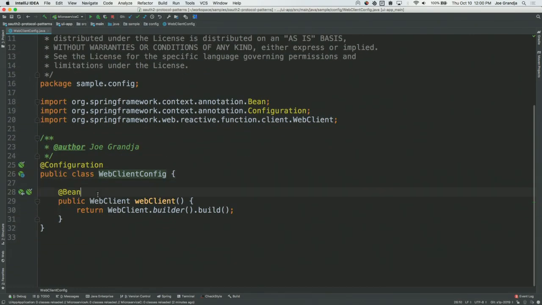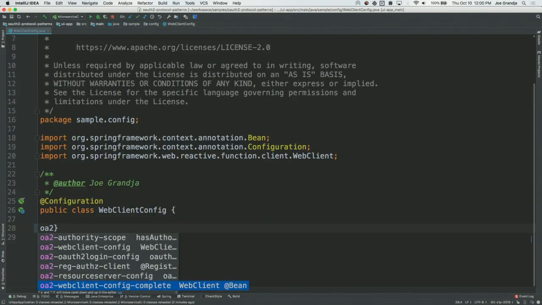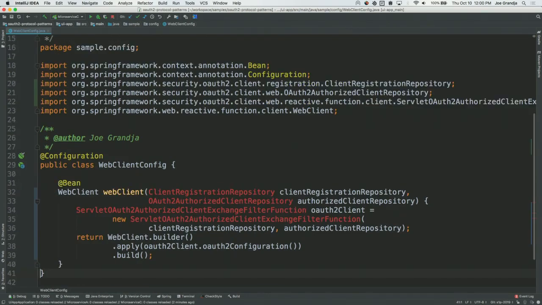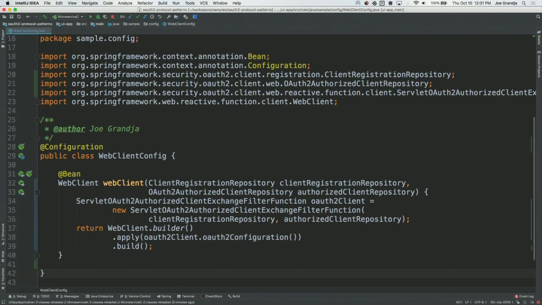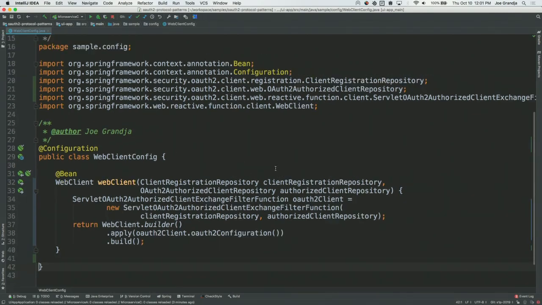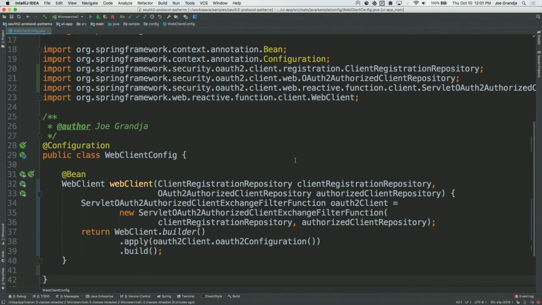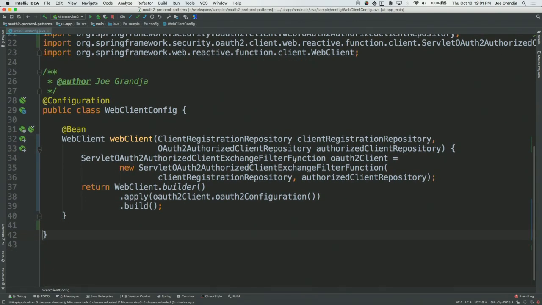Okay, so let's add that. Now, for those of you that are familiar with using OAuth2 client in 5.1, this is what you're going to be familiar with. This is how you configure a web client with OAuth2 client integration, right? So here we have the servlet OAuth2 authorize exchange filter function.